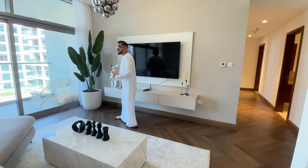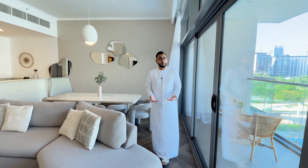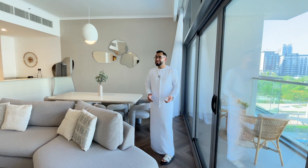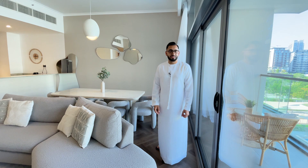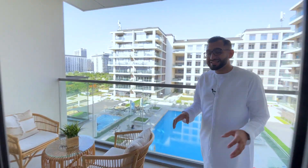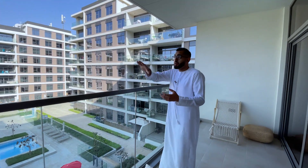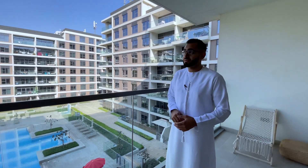This particular property I really love, mostly because of this view. Mulberry offers more space — it's an older building compared to the other side of the park where you have Acacia. That one is slightly newer but the size is a little smaller. A lot of people are now renovating and doing light refreshes to the apartments. One of the biggest differences is that the terraces are much larger in Mulberry compared to Acacia or any other apartment building in Dubai Hills.